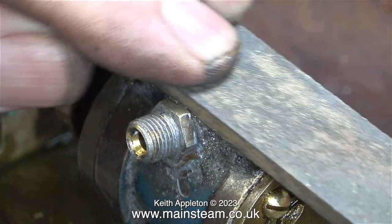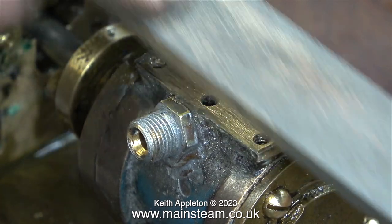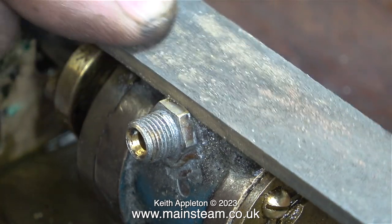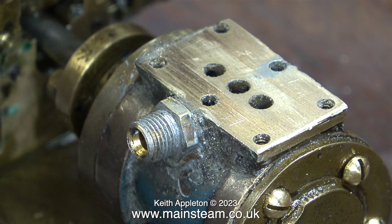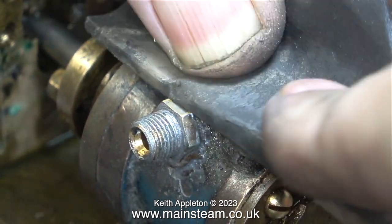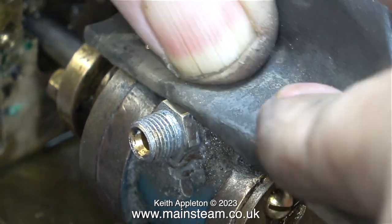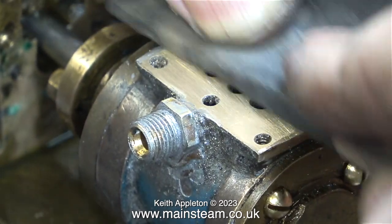The re-drilling and threading of the exhaust port distorted the top of the port face in this area. This was an ideal time to use the file without sandpaper covering it. After the file I used the emery cloth, and after the emery cloth I used the wet-or-dry sandpaper. Now the port face looks really good — well, maybe not really good, more like quite good — but much better than it was.